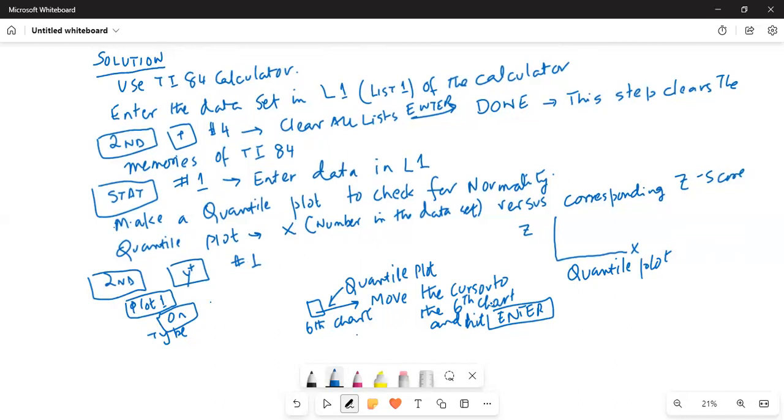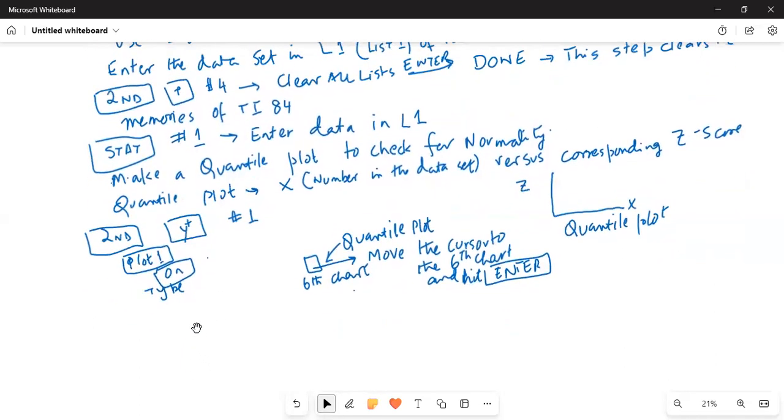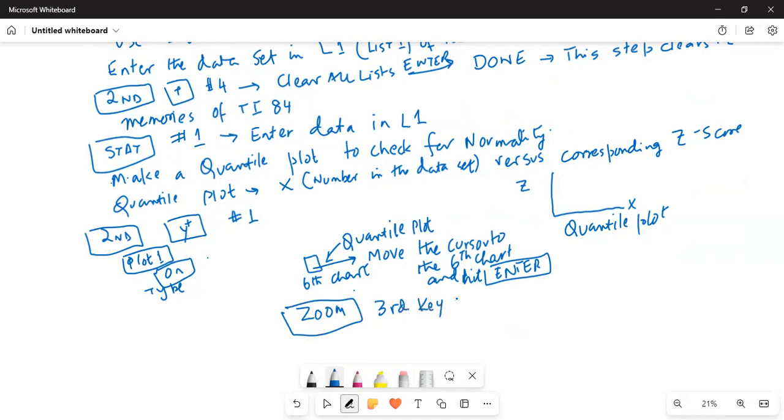The next step is to press the zoom button, which is the third key on the extreme top row.